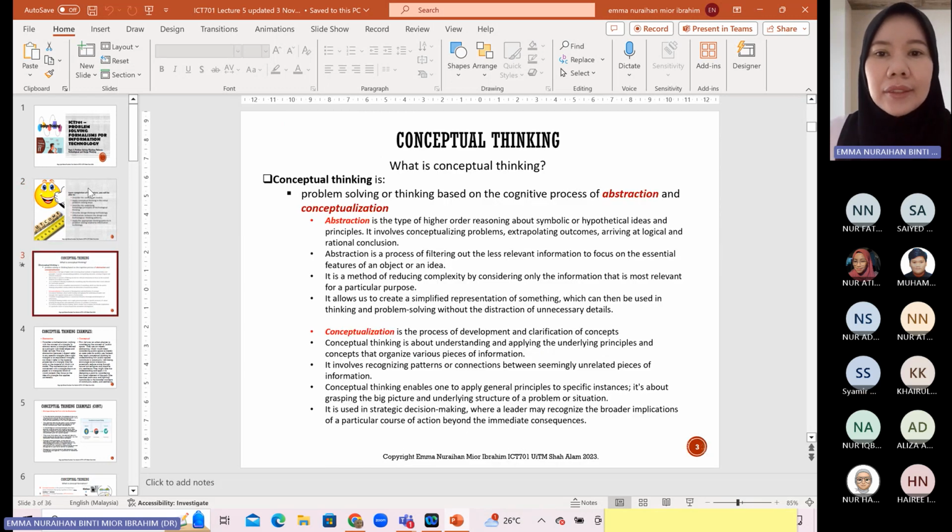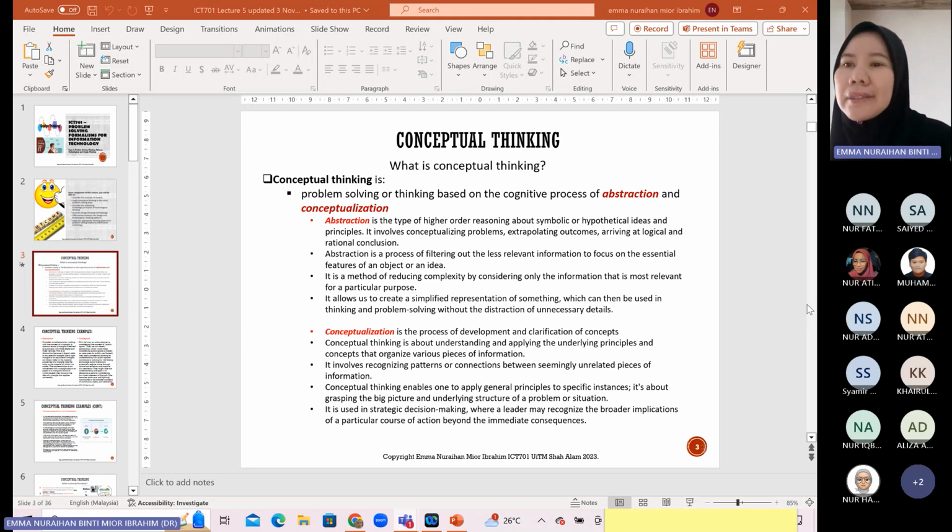Yeah. And okay, we shall start off with conceptual thinking. Okay, so what is conceptual thinking? You will be hearing about this conceptual model. What is a concept? What is a conceptual model? What is conceptualization? You will be hearing these words a lot when you start doing your proposal.